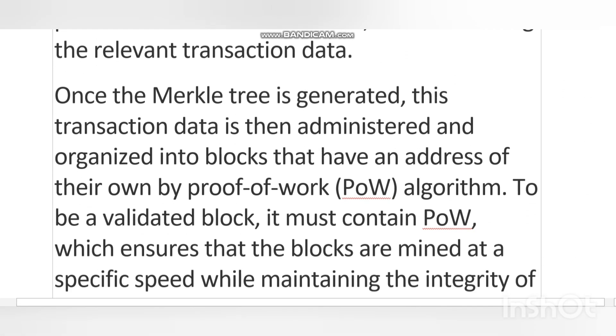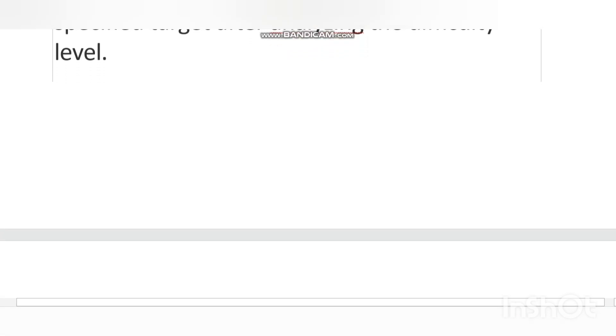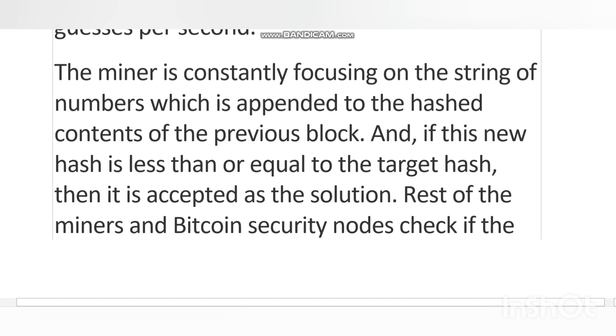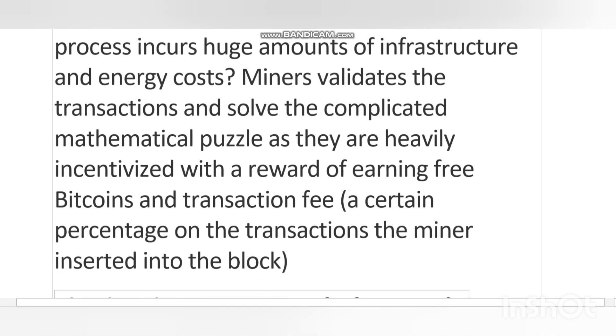To mine Bitcoins, miners compete against each other to solve complex hash puzzles which are encoded cryptographically to verify the blocks containing transactions. Whoever becomes the first miner to solve the puzzle gets the chance to update the ledger of transactions on the Bitcoin blockchain network and also receives a reward of newly minted Bitcoins. The more guesses a miner makes per second, the greater their chance of winning. Bitcoin mining is primarily done to bring new coins into circulation, validate ongoing transactions, check counterfeiting and double-spending, and maintain a ledger in a decentralized manner.